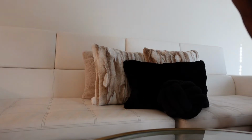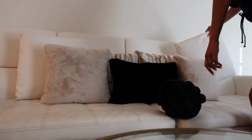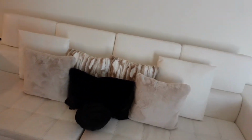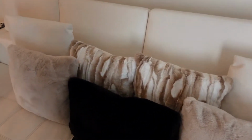Is that cute? Yeah. I know I'm making this like a science, y'all, but I'm not good with home decor. So I like the back row being all one row like that, but I want the pillows to be different. So I'm gonna change those two pillows. Whew, I'm out of breath from moving pillows around. I think I'm gonna change this though.